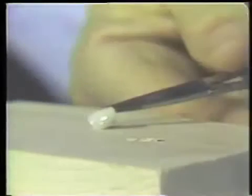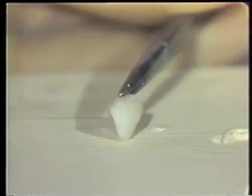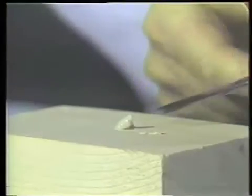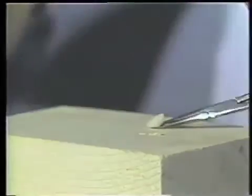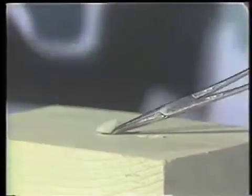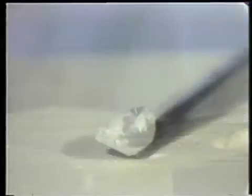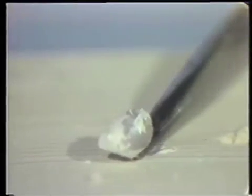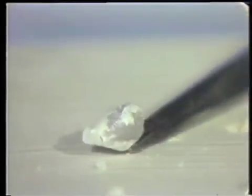Starting to get some cracks. Now, if you notice there are some cracks developed in this. I'm going to change the location of the hemostat and tap it from the front, and see if we can get this to crack. There, we finally got it to crack. Now you can see the tremendous amount of force that it has taken to get this to pop.